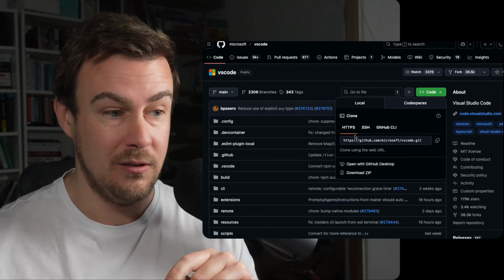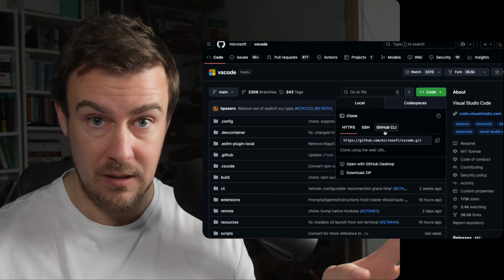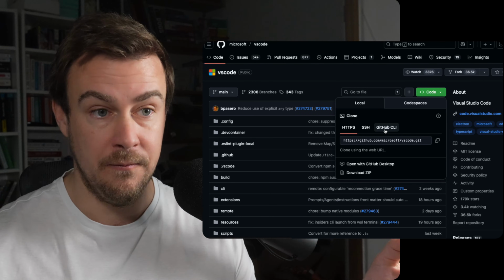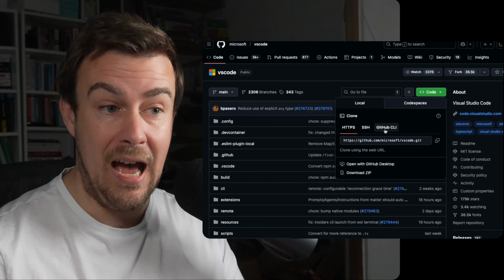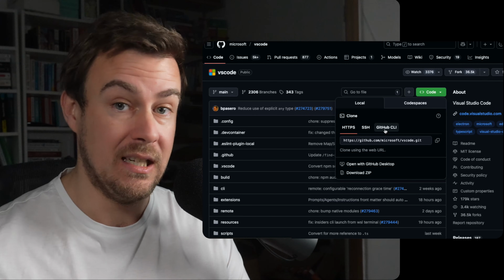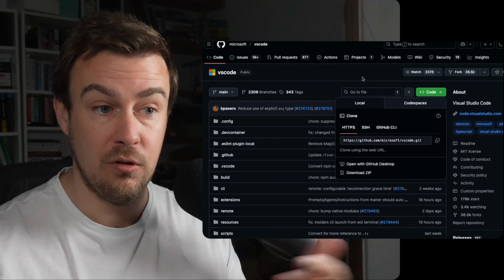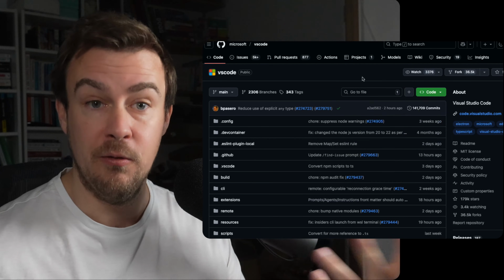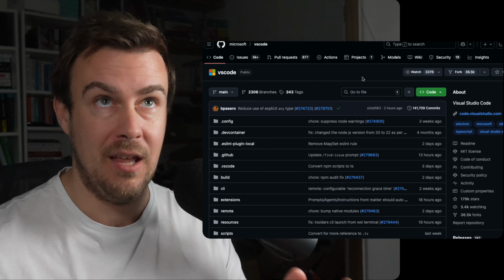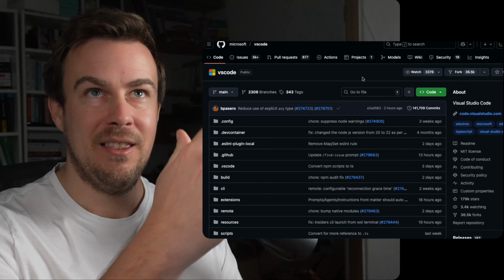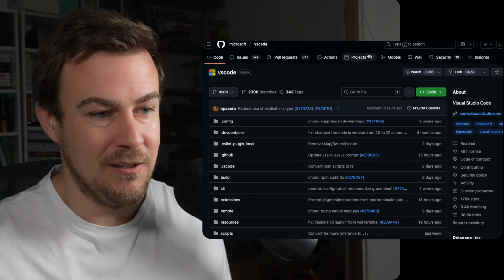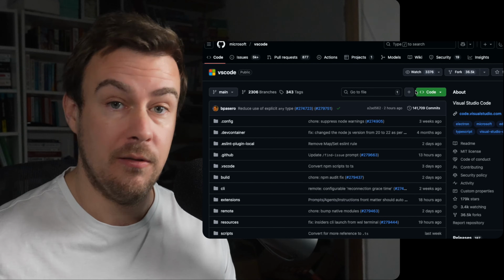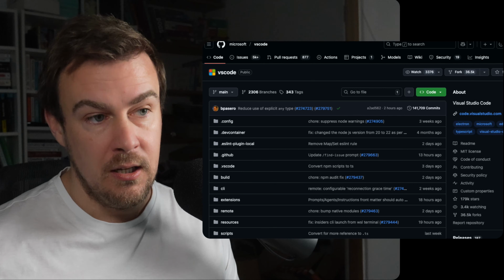You can clone VS Code onto your computer, into your development environment, and you can customize it, and you can change it, and you can add functionality, especially because we can now vibe code. So you could build your own Cursor. I know people who have built their own AI apps, their own AI vibe coding apps. They've vibe coded their own vibe coding apps. It gets complicated, but that is doable because of the open source movement.